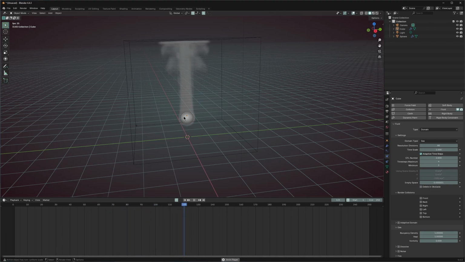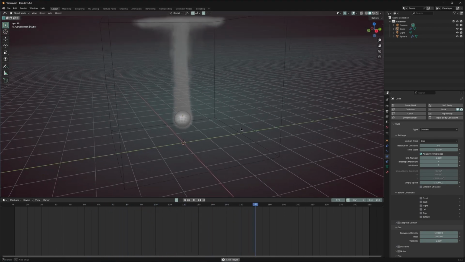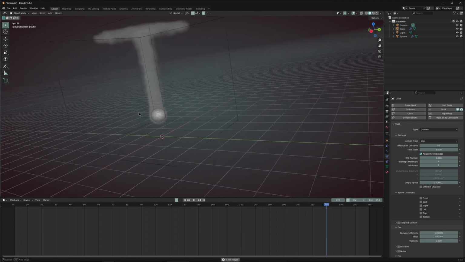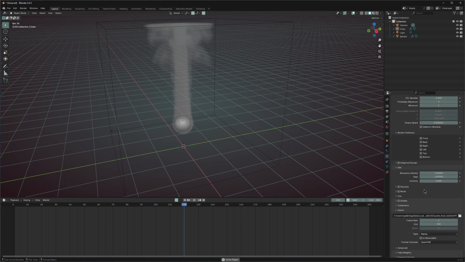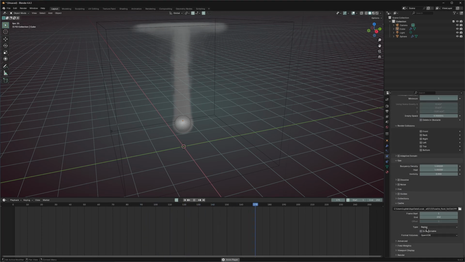So again, here is my point. This is fine, it's working well, I can look at things, I can examine it, see if it's going to be good. If I want to save this, you need to bake it. You might have heard this word before. It's down here, you don't see it. It's on replay right now. This is one of the other gotchas. Where is my bake button? Everybody online says hit the bake button. You won't see it if it's on this replay. They probably should rename this. This is getting cached into memory. When I change this over to all, I now have a bake button.